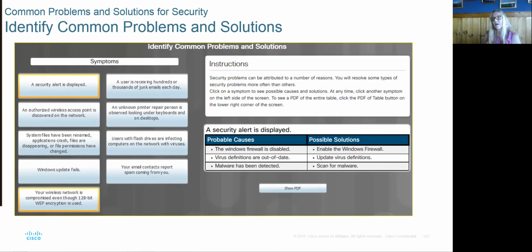So a lot of times, you know, your parents and your aunts and your uncles and your grandparents may not be aware of these things. They just see that they're surfing and there's a security alert displayed. Well, and then they click on it, oh my gosh, I've got a problem, and then all of a sudden, before you know it, they're calling the phone number, and they've been shown how to get to Event Viewer, and Event Viewer is showing them all those warnings.